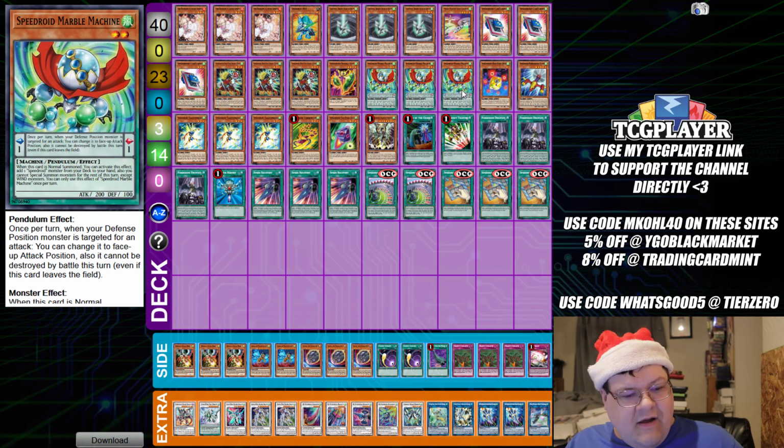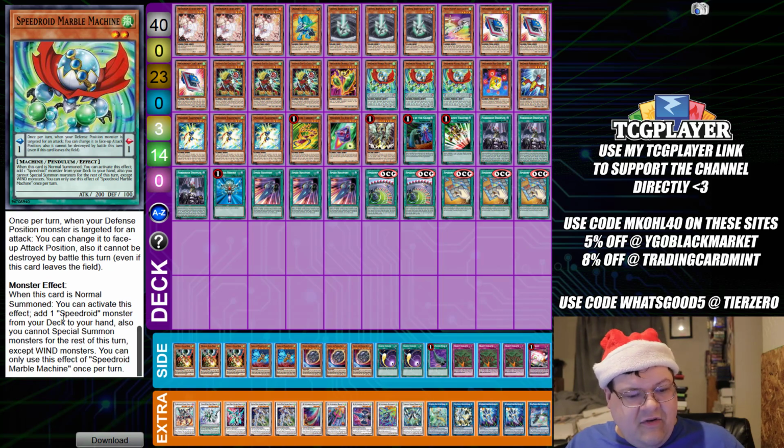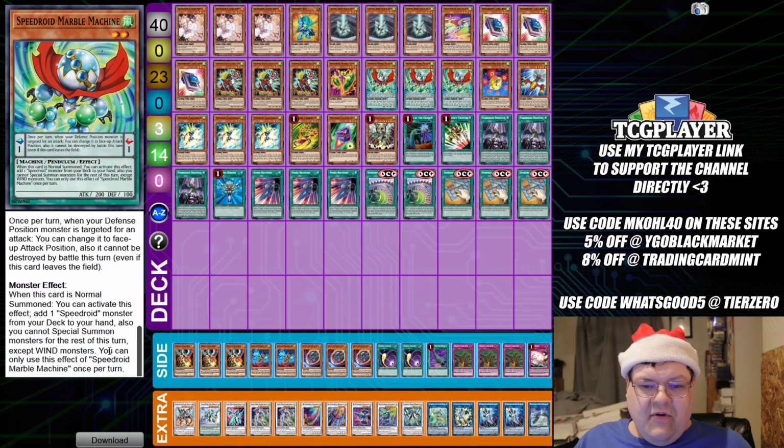Triple copies of the Marble Machines. Once per turn, when your defense position monster is targeted for an attack, you can change it to attack position. We don't really care too much about that. On normal summon, you can activate this effect: add a Speedroid monster from your deck to your hand. You cannot special summon monsters except for wind monsters. So, hey, look at that. More extending capabilities.